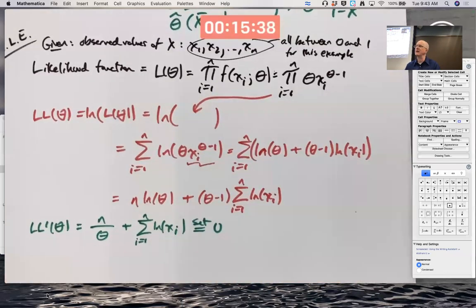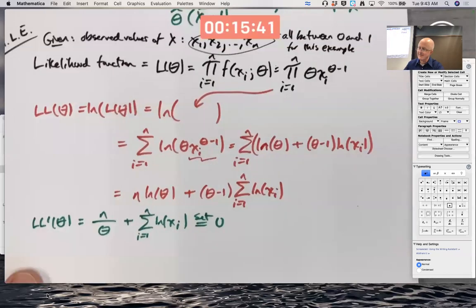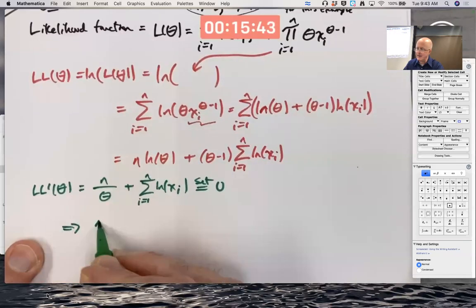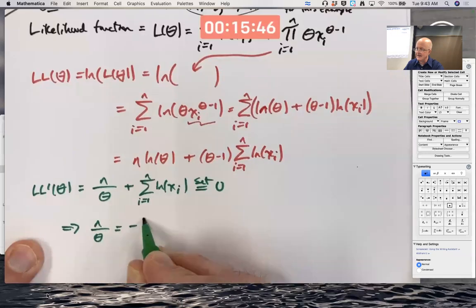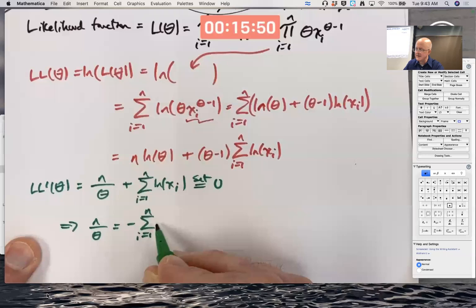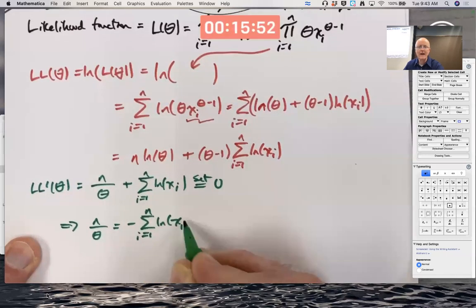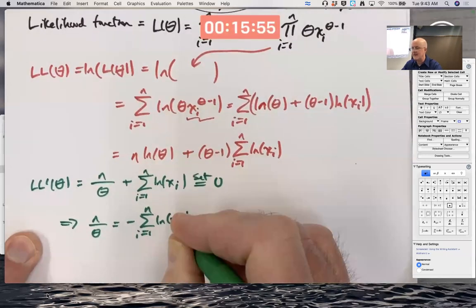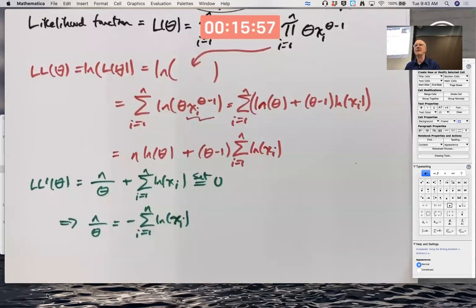Solve for theta. It seems like we're going to get negative signs, and then we're not going to be able to get rid of the negative sign. Will that work out okay? Shouldn't theta be positive? Well, remember these x's, these x_i's, are between 0 and 1. So their natural log is negative. This is actually a positive quantity here, even in spite of the negative sign, because the x's are between 0 and 1.